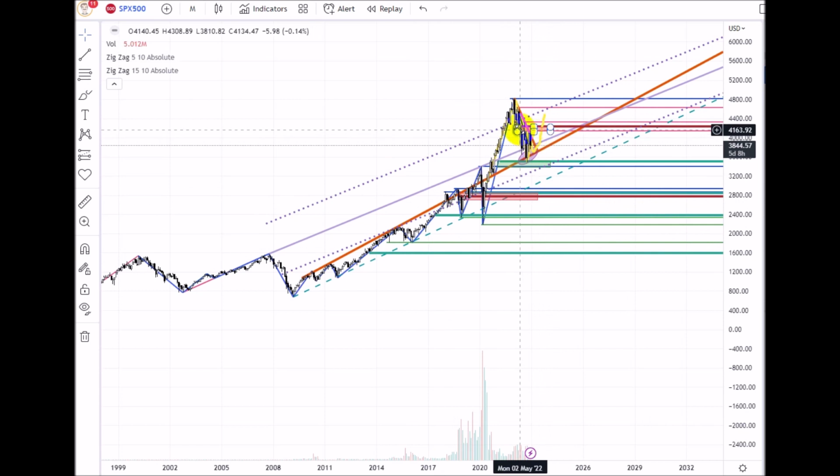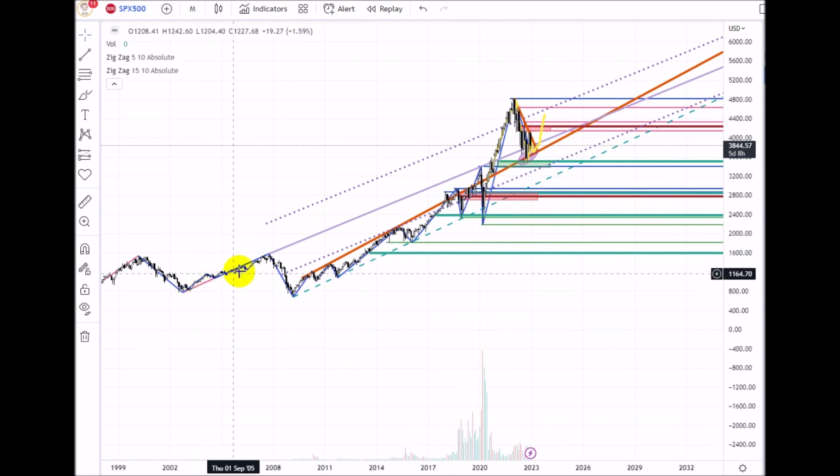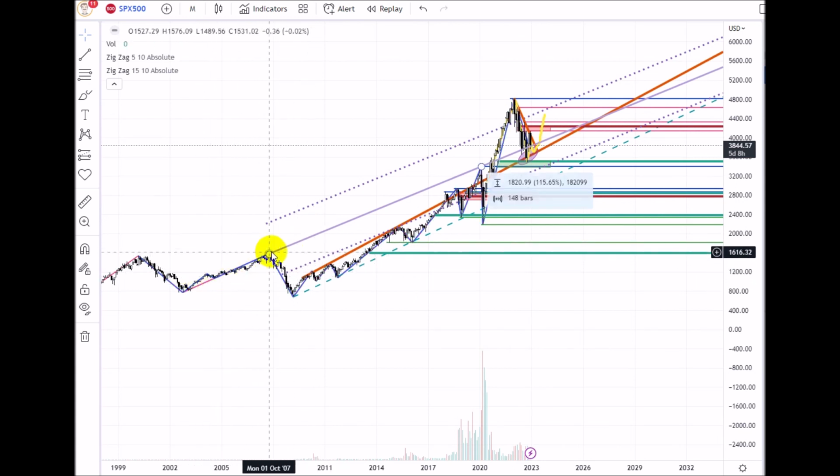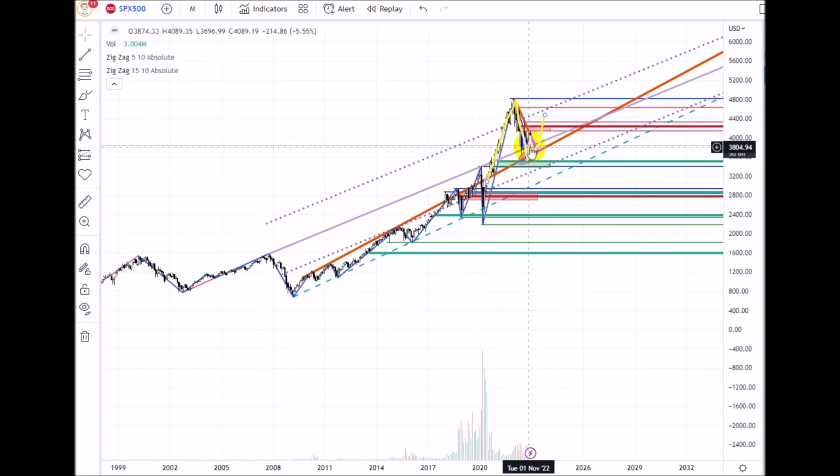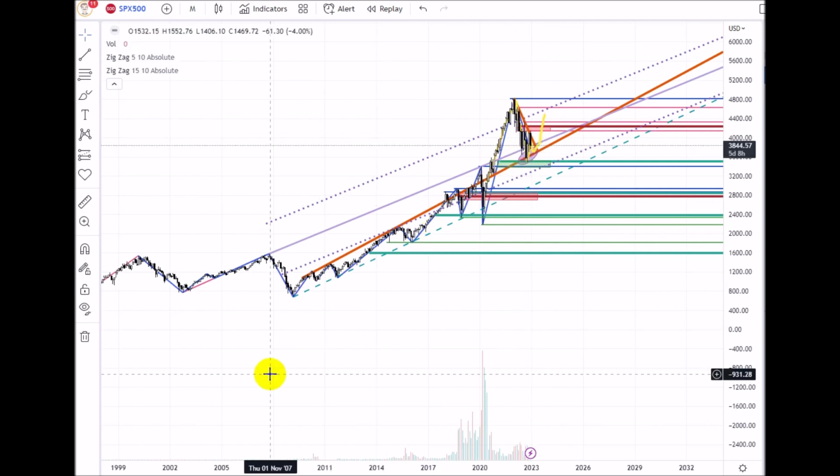We do have this midpoint channel here, which is very solid. This is the downward cycle here. You can see this upward channel trend off of 2002 here is playing a very important role. You can almost see this trend line extend right here into this purple. And this is an upward channel slope that is acting as support right now. We're right at it, right below this level right now.